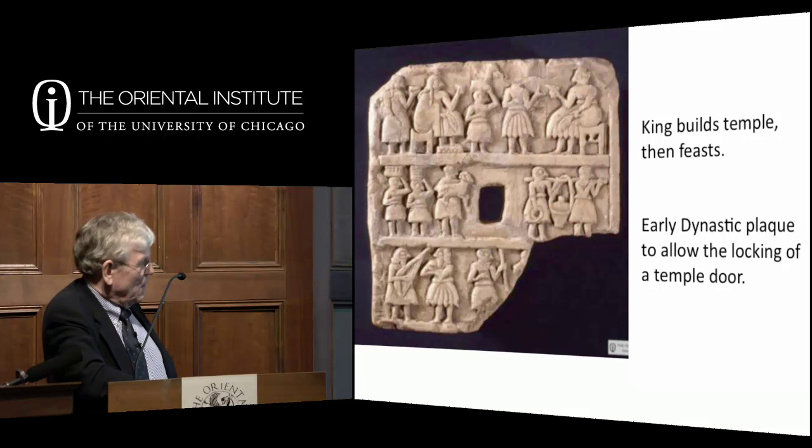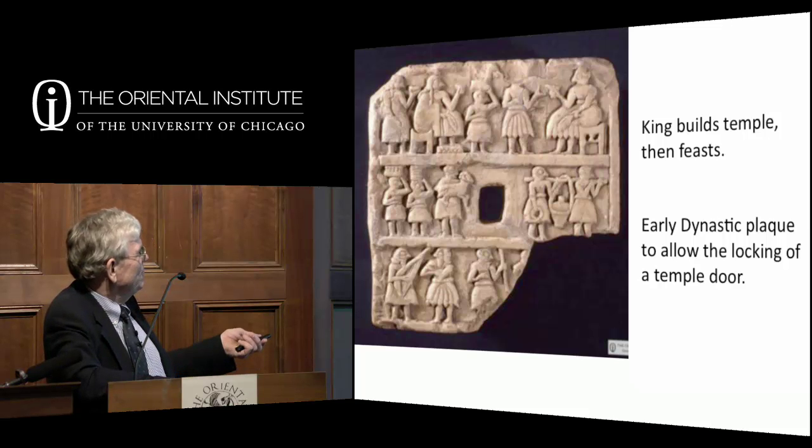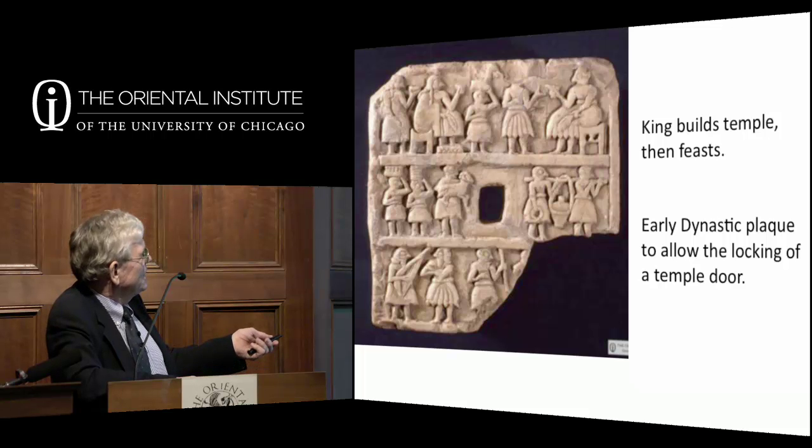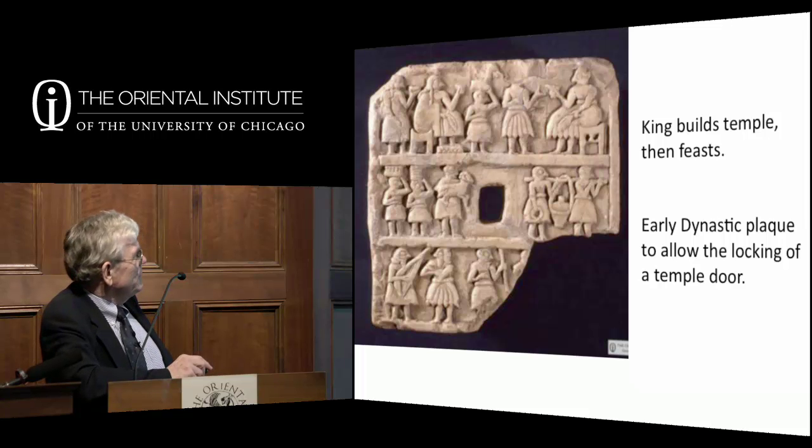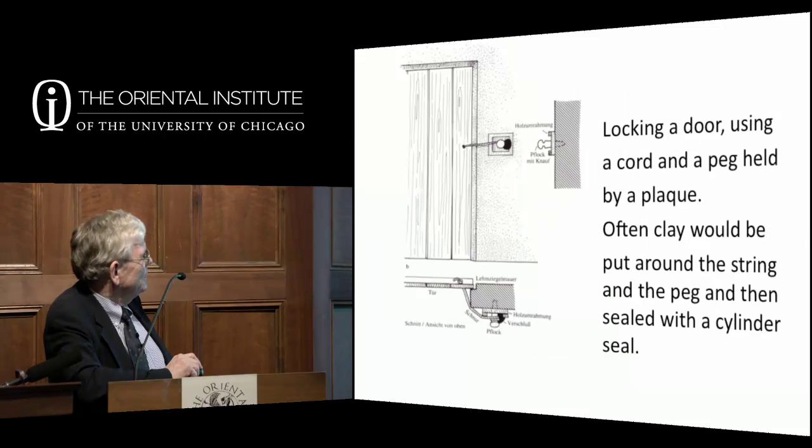And they are builders. They build temples and then they have feasts. This is probably the king sitting here and then there, or here. And actually, that's probably the king. That's probably his wife or his son. And then you have, I think that's supposed to be a man. And then you have people bringing the goods to make the feast. And here you have people playing the orchestra for that feast. You very often will get depictions of the king actually doing the building work.